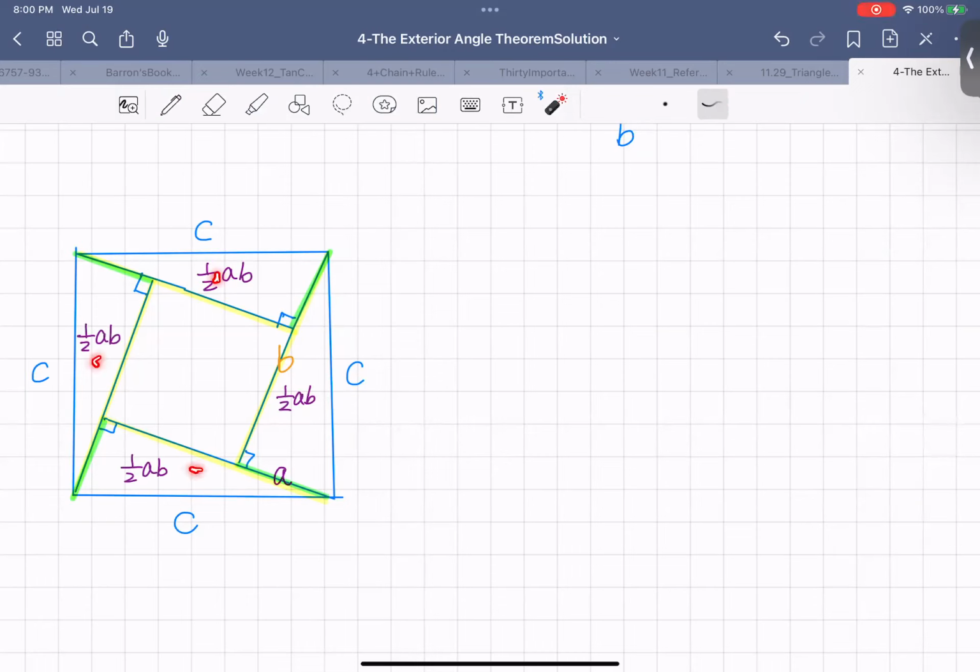And then after we have each part as 1/2 AB, we will figure out how long is here. This is B, right? And this is A. That piece is B, that piece is A. So this piece will be B minus A, right? The longer leg is B, the shorter leg is A. So this difference is going to be B minus A. Do you agree? Each side is B minus A, yes?